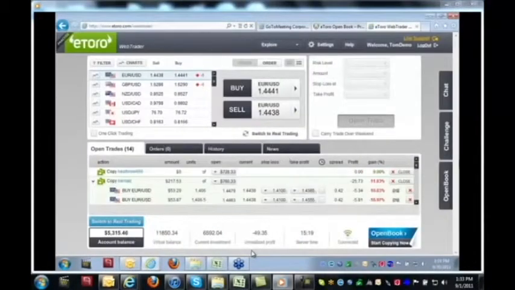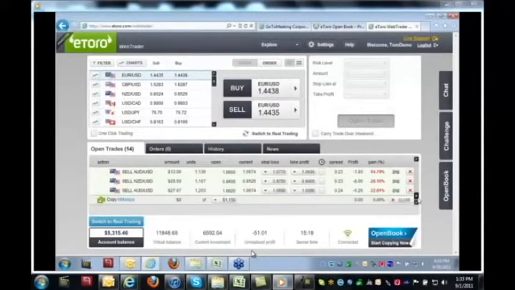Now you're probably wondering, this is too good to be true. This is so easy, that means that even if I don't know how to trade, I can still trade like a pro. Well, actually that's exactly what it means. And to prove to you that this is the case, I want to show you this account. I opened this account. It shows the virtual balance is $11,847.